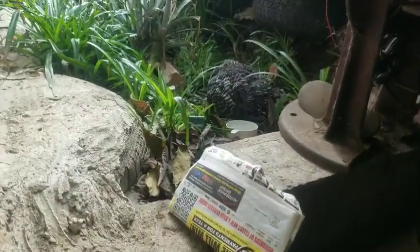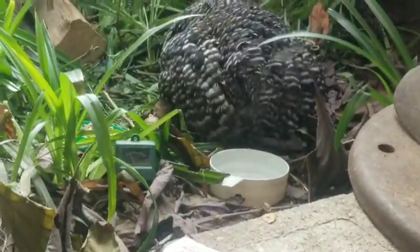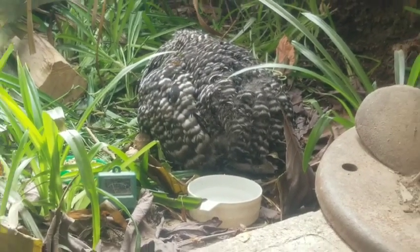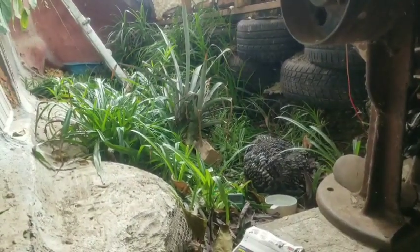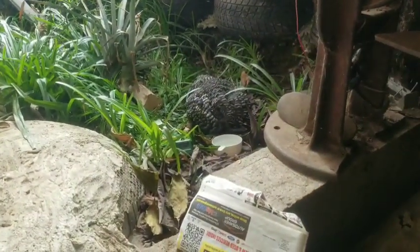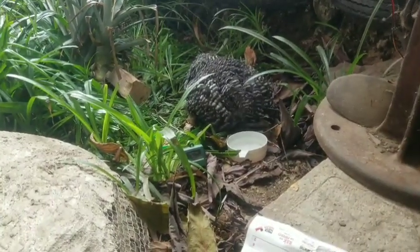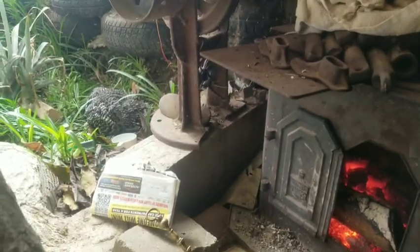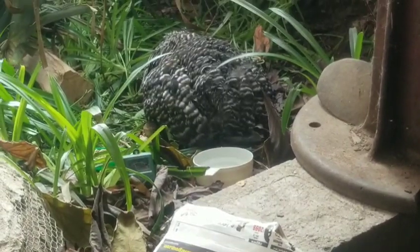This is Bella — she's an old girl. She was starting to get picked on by some of the younger chickens, so I decided to bring her into the greenhouse here and let her retire in it. Not sure how long she's going to live for — she's getting pretty old — but for the time being she's got an upgraded living space right near the fire where it's warmer and she's got no one to pester her.